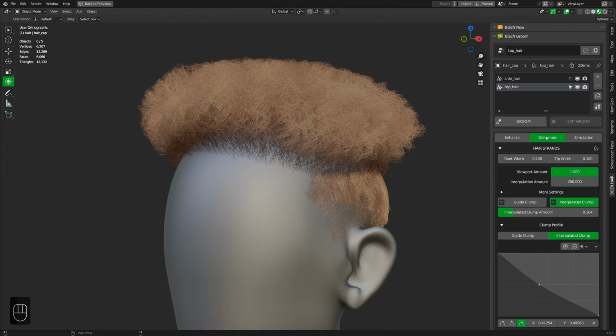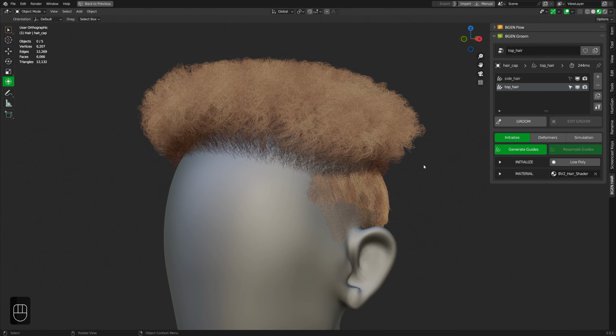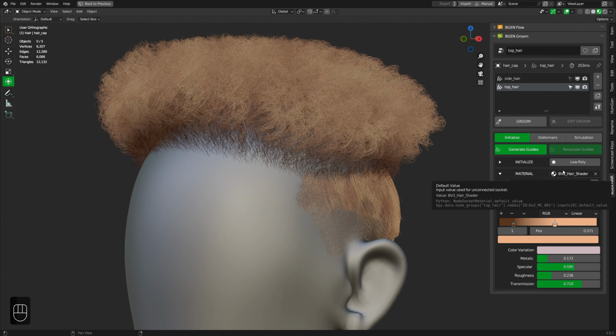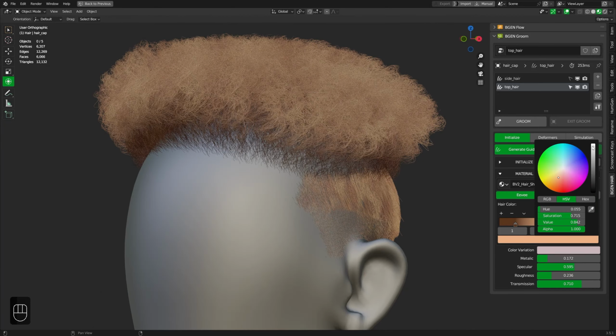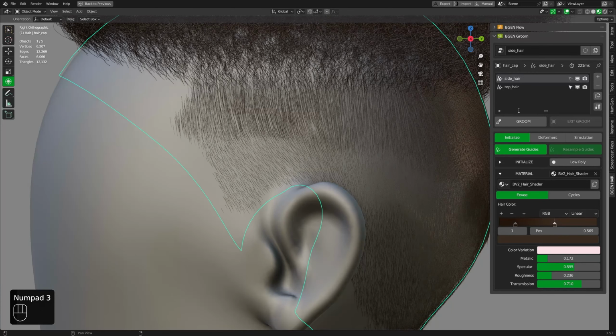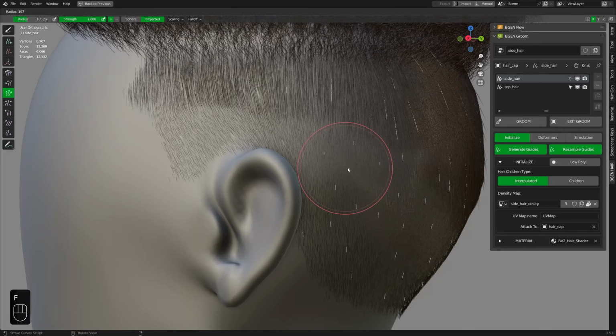Okay, now I'm just going to change up the materials a bit. The material here controls which material is actually on the hair, and the material here is just the one you're editing at the point. So make sure both of them match up to see the effects. So here I'm just going to make this a lot darker, so the fade isn't looking too hot. So I'm just going to go back in, click on side here, groom, and try to fix that.